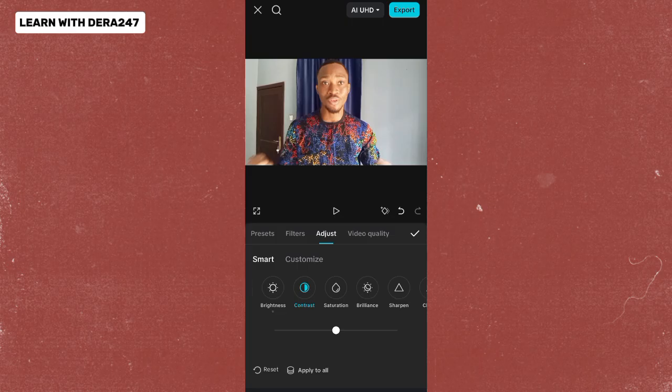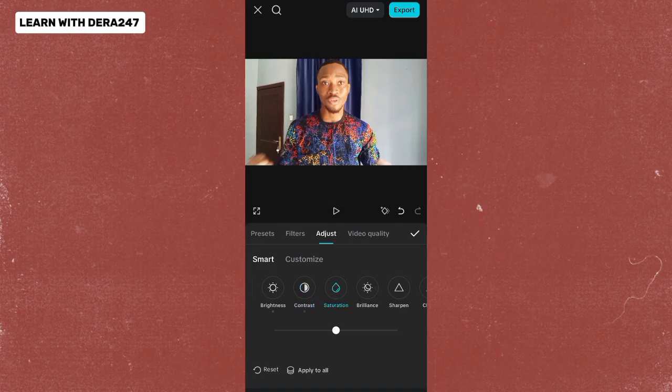Once you do the contrast, you follow the number and watch which one is contrast. Contrast is like you are trying to pimp your face, to make it look good. Even though you are using a bad camera, your editing can make it look good. People will even be wondering if you used a camera. Pimp is like you are pimping a color. I think here will be good. I will click on apply to all.